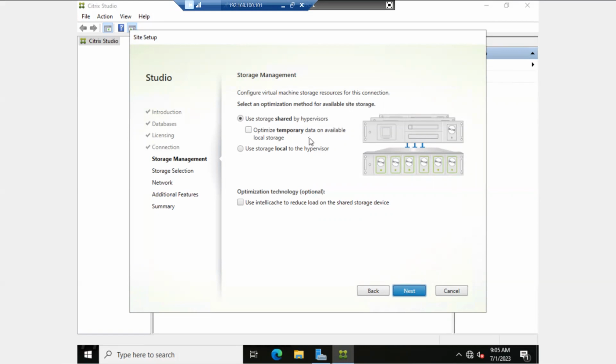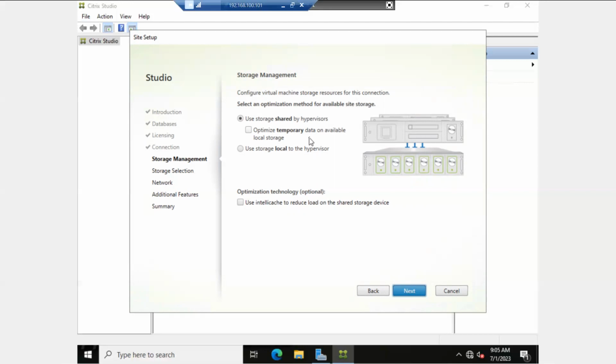Local storage means a physical server, from which we can use the storage of that server only. Shared storage means we can store all the user data in a centralized location. Local storage means your local laptop or desktop is storing that data, so if your local hard drive goes down, you will lose everything.